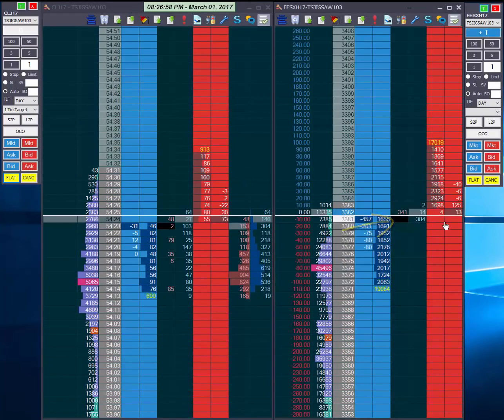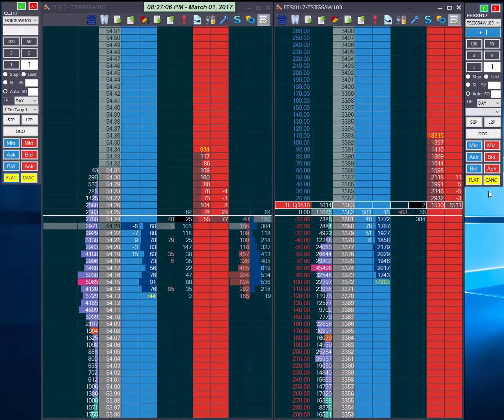Here we have 779 contracts traded into the bid on Euro stocks. So we think just at the moment, the buyers are holding it there. So we enter a long trade. And what we can see on the Euro stocks, you have a lot more time to make a decision. We can see the market keeps ticking down, but then immediately after every tick down, it ticks up. So to me, that's kind of a sign of manipulation, a sign that the market's not really weak with those tick downs. So we're just sitting in the trade, waiting for that trade to work out.